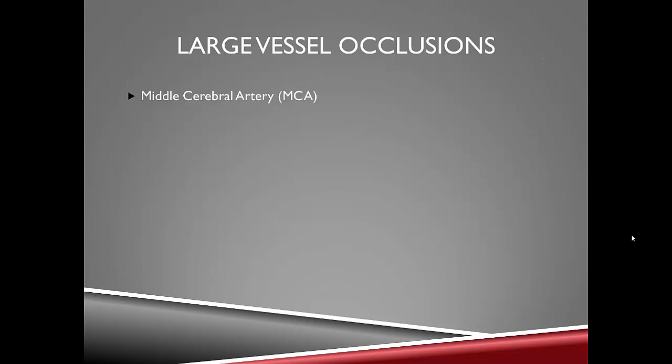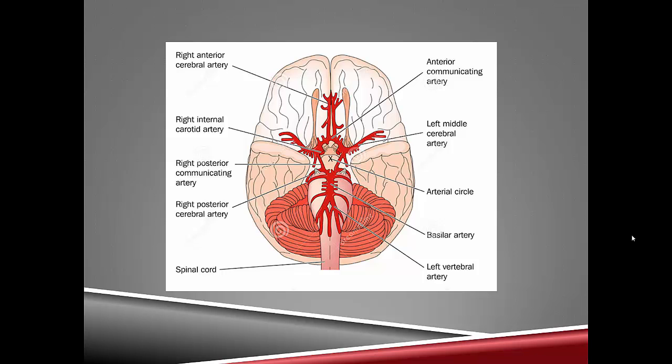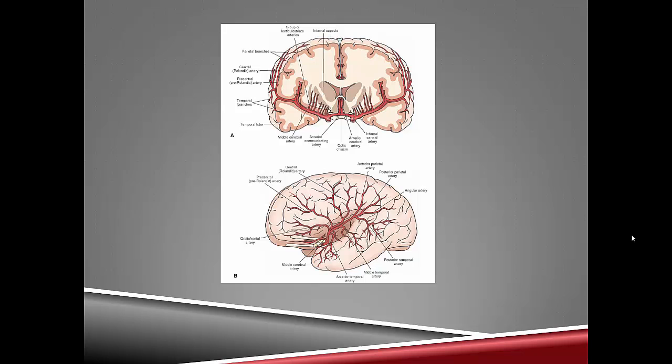First, there's a middle cerebral artery, and the internal carotid artery occlusion, or the vertebral, or basilar artery occlusion. In terms of the anatomy, the circle in the middle there is essentially the circle of Willis, and you have the cerebral artery coming off laterally. You have the internal carotid going off medially, and then you have the vertebral and basilar arteries further down on that brain stem. Here's a coronal view, and this is essentially showing the MCA that would be coming off laterally.